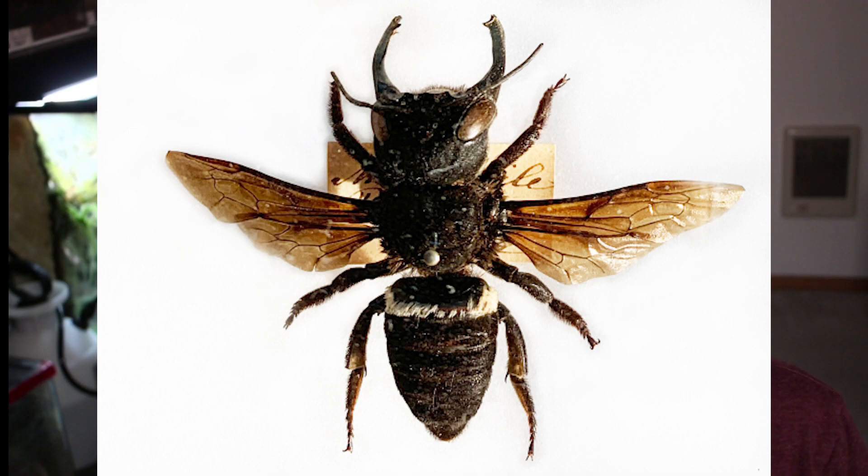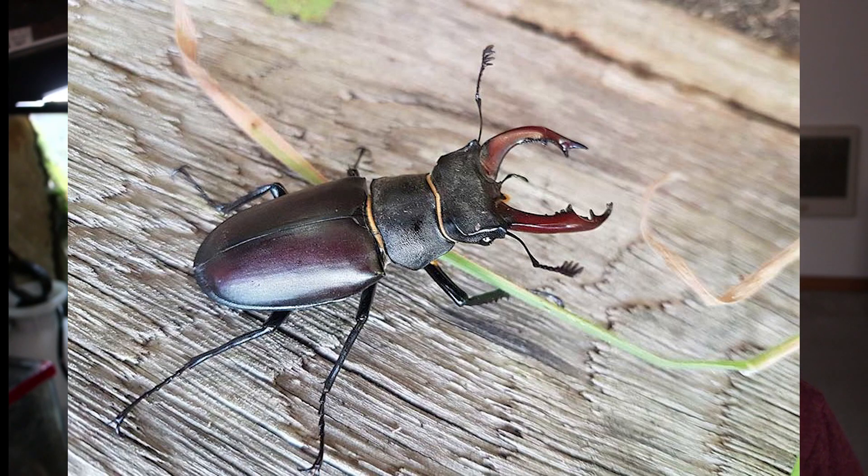These mandibles look quite similar to the mandibles of the male stag beetle. And while only the male stag beetles have these mandibles, only the female Wallace's Giant Bee have these appendages. One fascinating thing about these bees is that they build little compartments inside of termite nests to live inside of. The females use their mandibles to gather tree resin to use as a glue for their nest holes. Their nests look quite similar to that of a mason bee — a singular hole with a singular entrance in the side of a piece of wood.